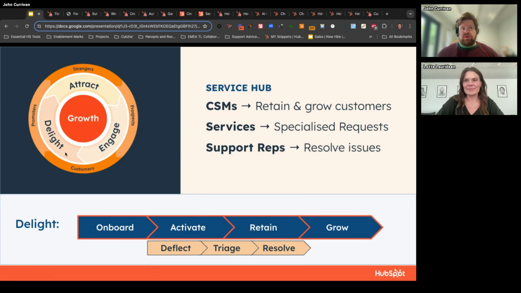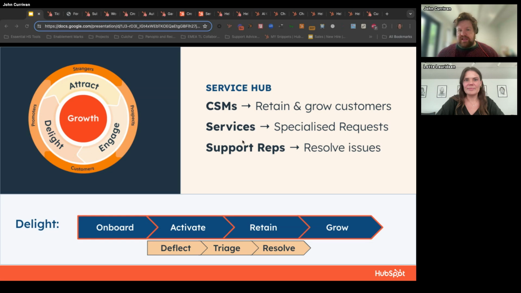And ultimately, as customer success teams, we want to delight our customers, to not just let them use the tools, but to use them in an exciting and interesting way that delights them and makes their lives easier, and gives them great access to help their business goals and helps them in their day to day. So with Service Hub, what we've been doing is trying to grow in that area and expand our tools for teams that live in that delight and the end of engage process.